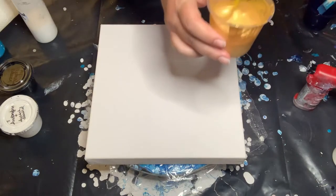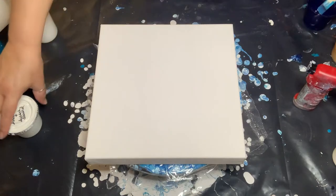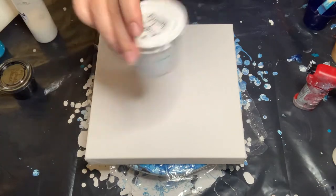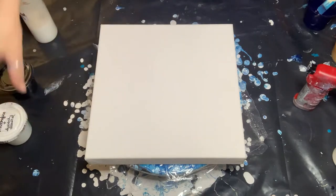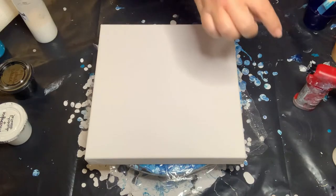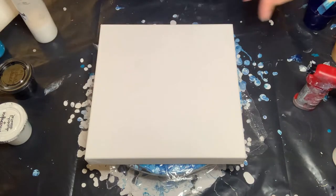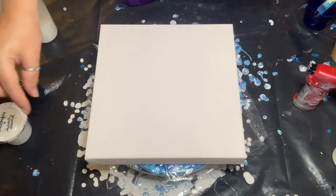And today, the technique I'm going to do is a swipe. So I have a little bit of Amsterdam titanium white and Australian Floetrol in here. The swipe juice, as Nicole and I refer to it. I'm going to lay my colors down, I think, stripes. And I'm going to put the Aussie Floetrol and Amsterdam paint up here.